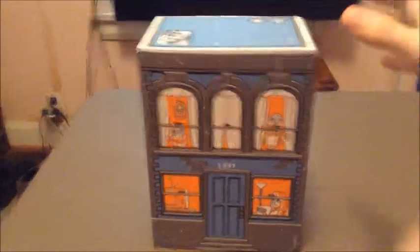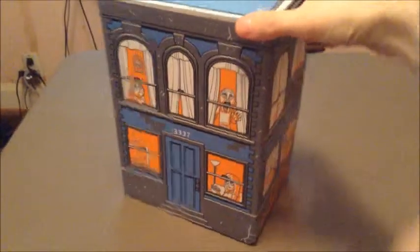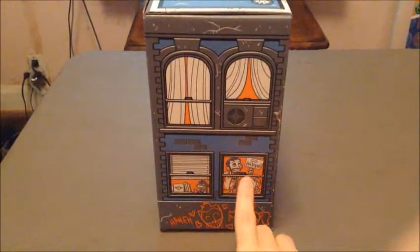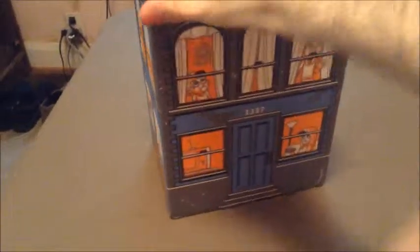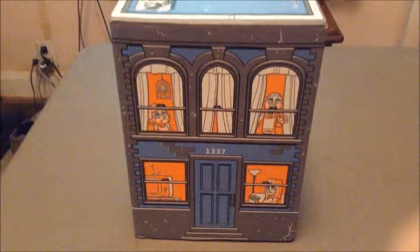After flipping this Loot Crate box inside out, I have what appears to be an apartment building with all the tenants looking outside their windows. There's a guy down here with a sign saying, "Go Batman." So this must be a Batman-related apartment building. They even put roof vents on the top here. And they even have the elite code on the top of the door.